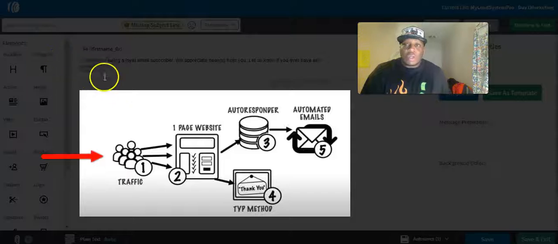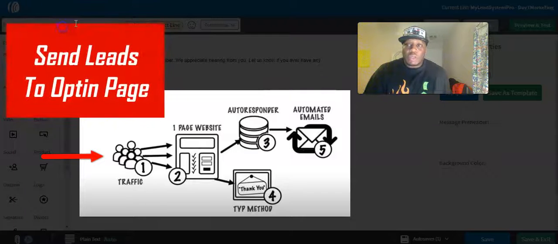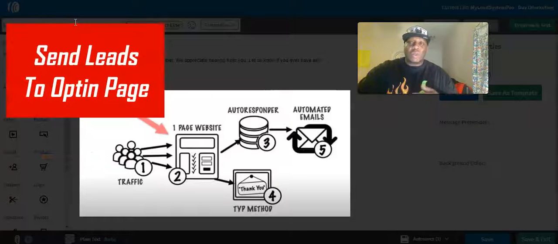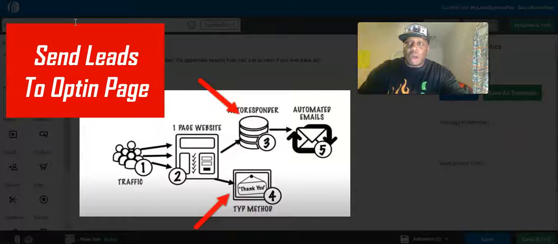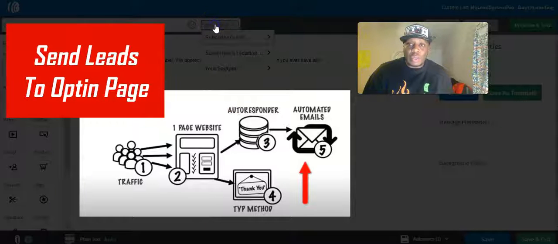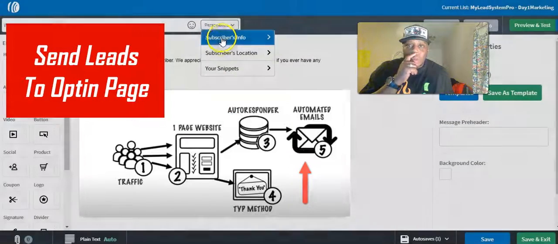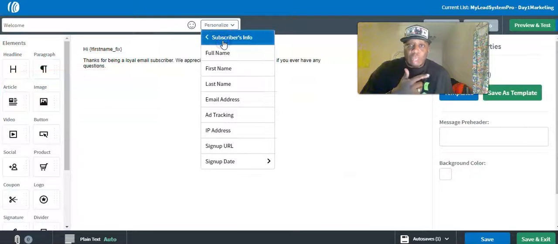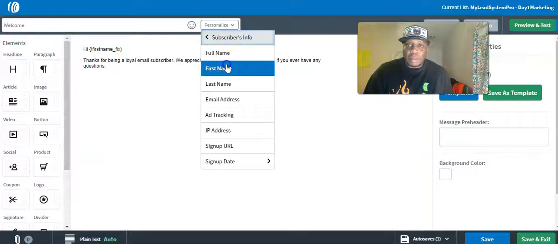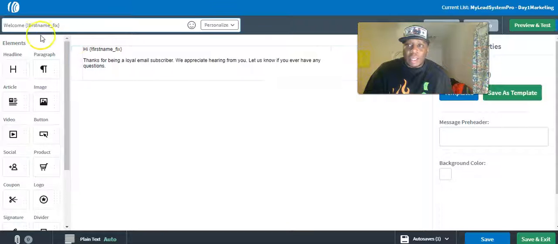So when you're using an autoresponder, you will simply put the name, the welcome email. You will do the welcome email, welcome, and whatever their name is, you can use the subscriber's info. Okay, if you use the subscriber's info, you can put their name and use their first name. So we'll just say welcome with their first name. That's a hyperlink to wherever their first name is, they can place here.